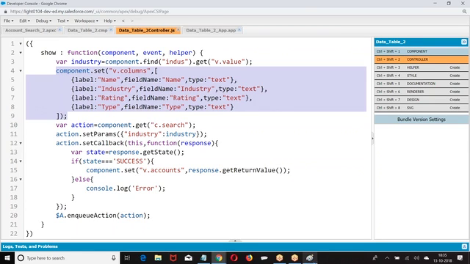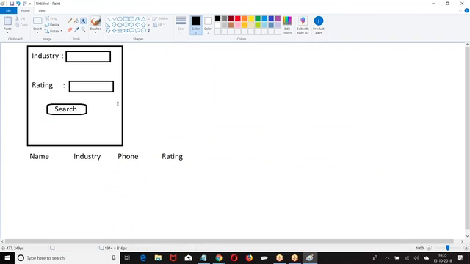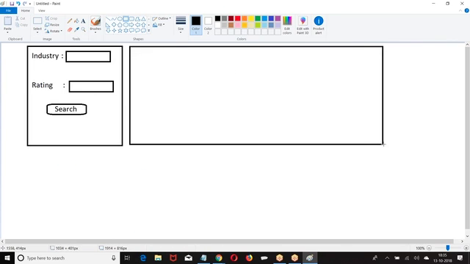Now, the next concept you are supposed to understand. Now we have an extension. Probably I'll be covering this tomorrow. My extension is, when you click on this, you enter a value and you get the data. Now the component should not display anything here. The moment you click on search, I need to get a component here, which will display the list of records.